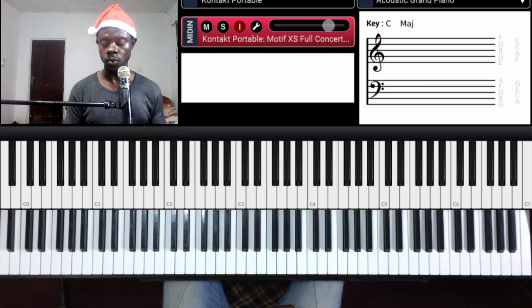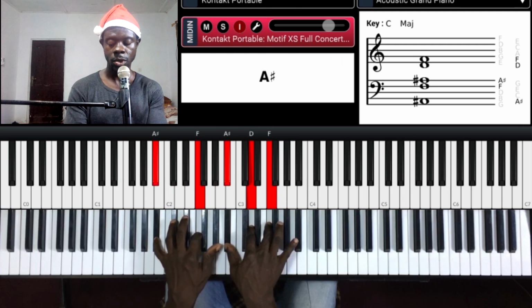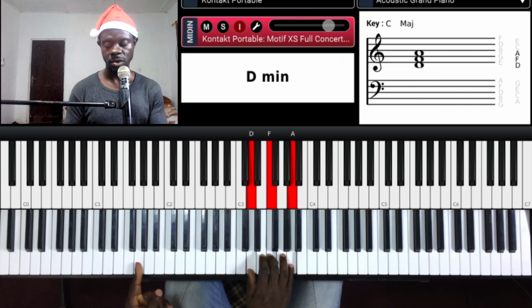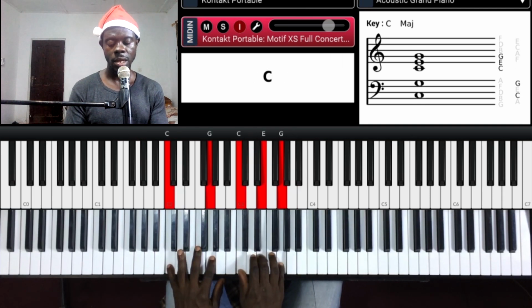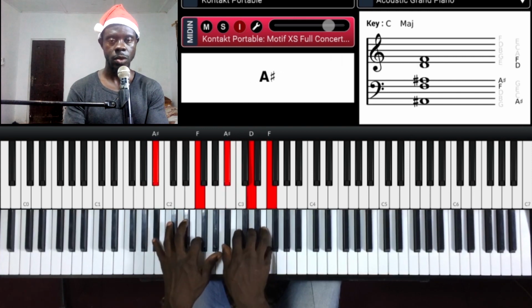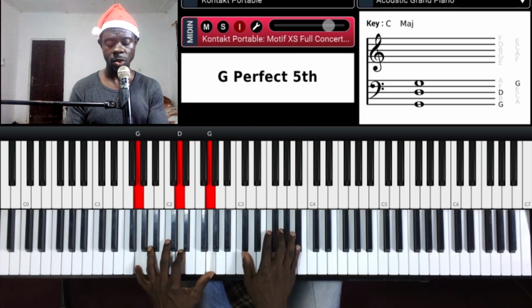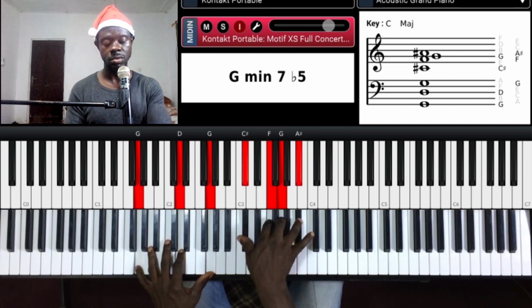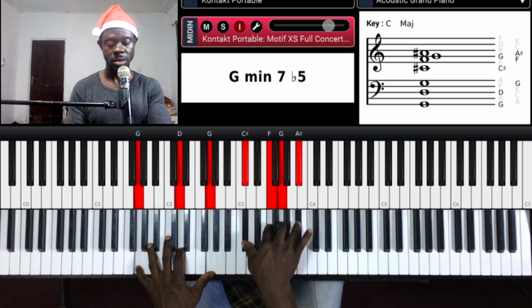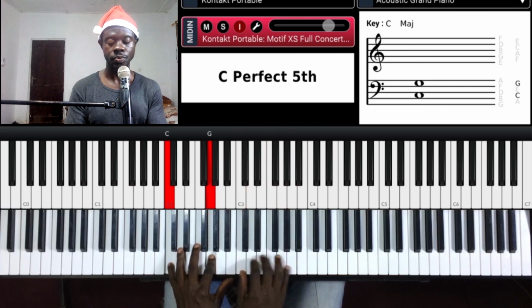Let's do it in a slow way. When Christ was born. Okay, this 5. Then you do a 4, 3, 4. Then you play this chord, a 2 over this one. You just flatten this one, so it's a flat 5. So you play this chord, then you come back and play your 5 over the 1.